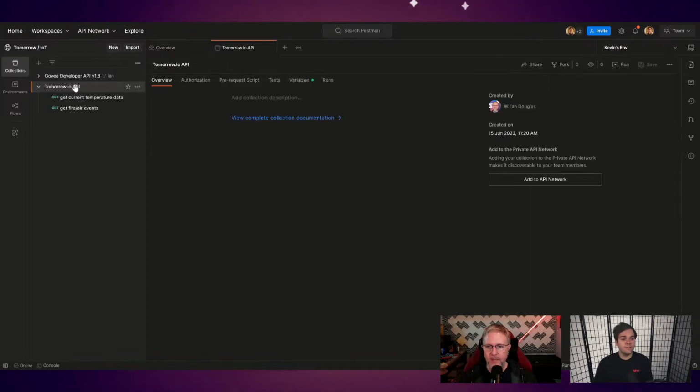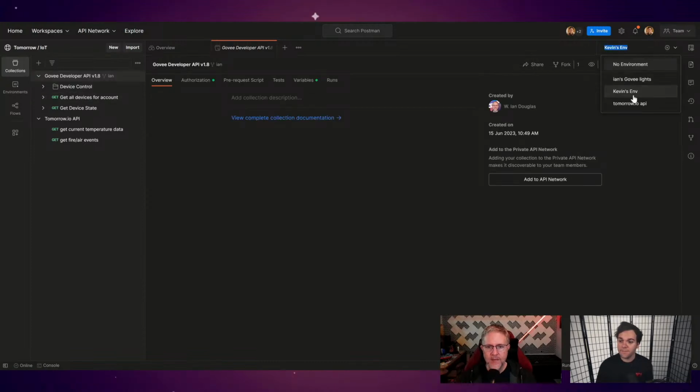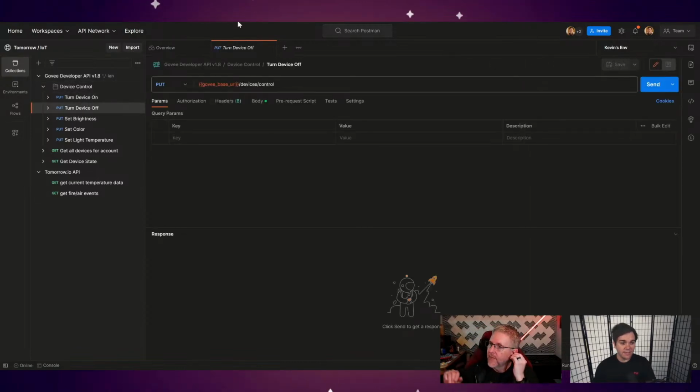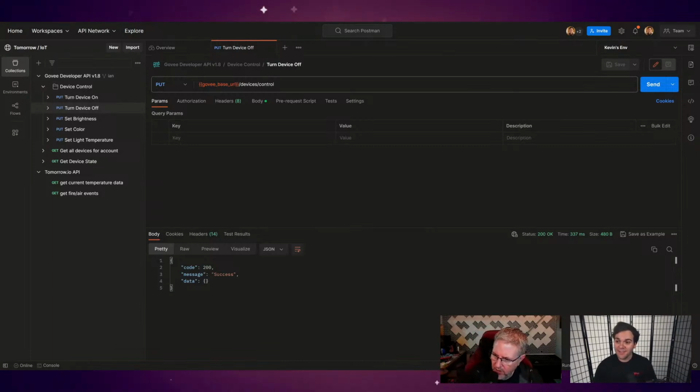Yeah, so let's dive into things real quick. First, I can see I have my environment selected. This has all the URLs, API keys, and stuff that I would need. So I'm looking to change Ian's lights. I think a good start would be to turn them off and see if this is working. So that was a success. I'm going to switch to the stream. His lights are off. That worked. I'll turn these back on.